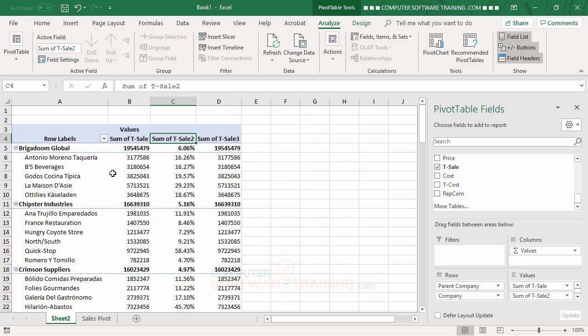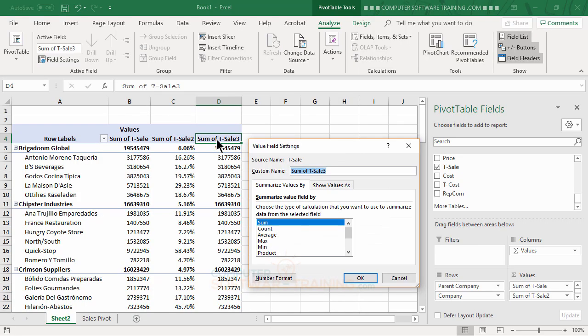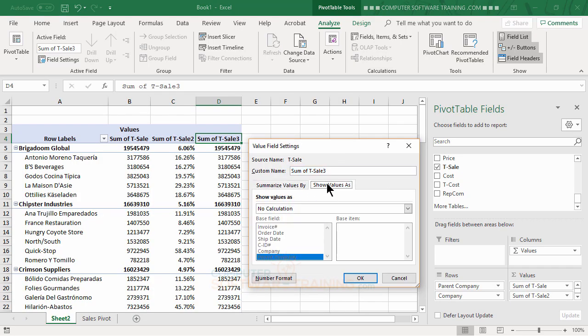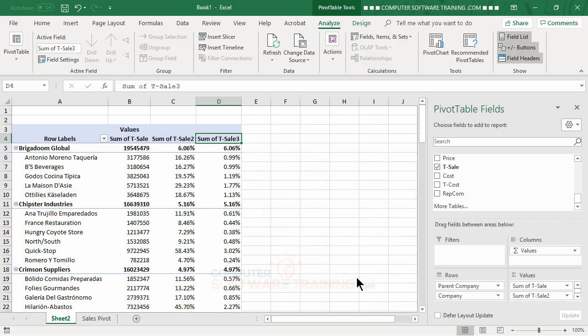Instead of taking this number divided by that, we're going to take each of these numbers and divide it by the total at the very bottom of that column. So we'll double click here, go back to Show Values As, and in the drop down, what we want is Percentage of Column Total. We click onto that, hit OK, and there we go.